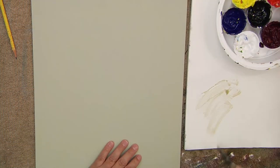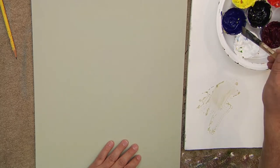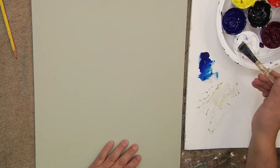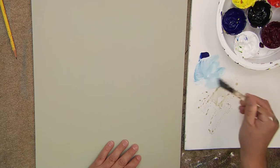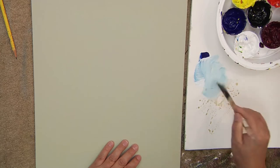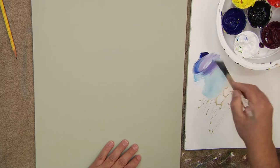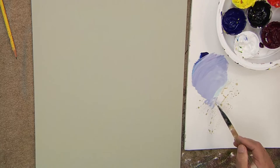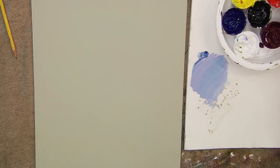So I'm just going to use my dirty brush here from the last painting. And I'm going to take a little bit of my phthalo blue. Now that's a blue green, so if I add white to that, you'll see it as a blue green, which is a pretty color, but I want this more towards a blue violet this time, so I'm going to add a little bit of my red violet to this. And oh, that's kind of pretty. It's a little too much red violet, it's a pretty purpley color there.